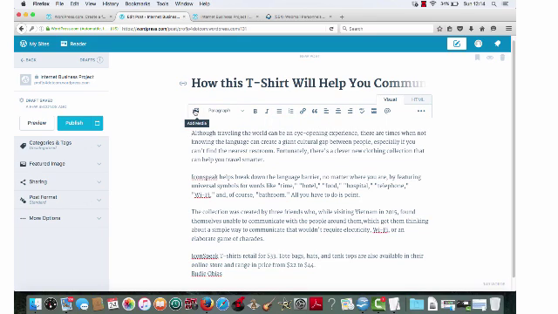Here you'll see a series of tools to add media, photographs or video or music. Then formatting, as you would find in any word processor: bold, italic, bullet points, numbered list, insert a hyperlink, block quote. This is quite a nice one if you are putting in a quotation. So you can use that symbol.